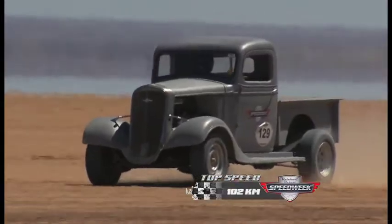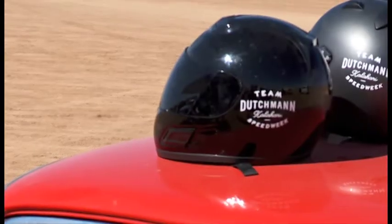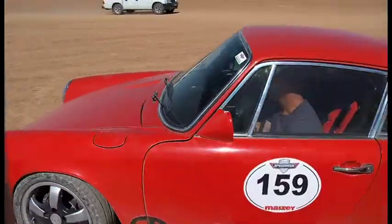We do some drag racing, we do some of this. It's part of what we do. Dalmain and the 1936 Chev post a top speed of 136. At Dutchman, we build high-end Porsches, which we then export, and we focus specifically on classic Porsches. We put 5 decades of brand new Porsche bits and pieces into old Porsches, and then we race them.